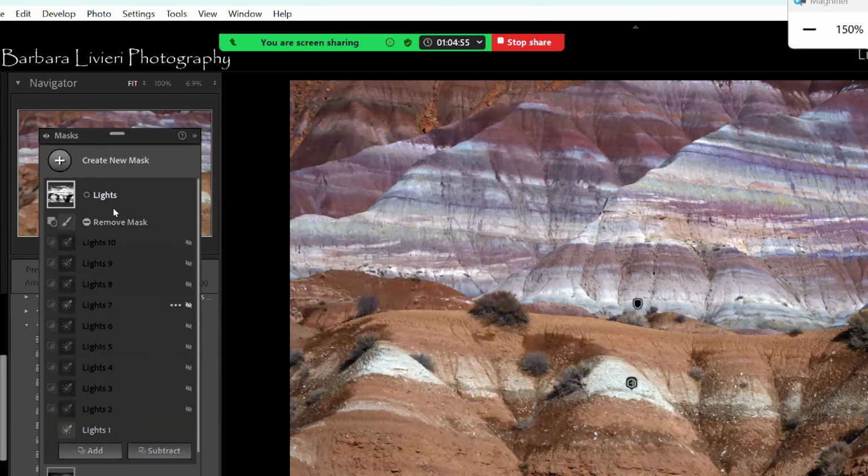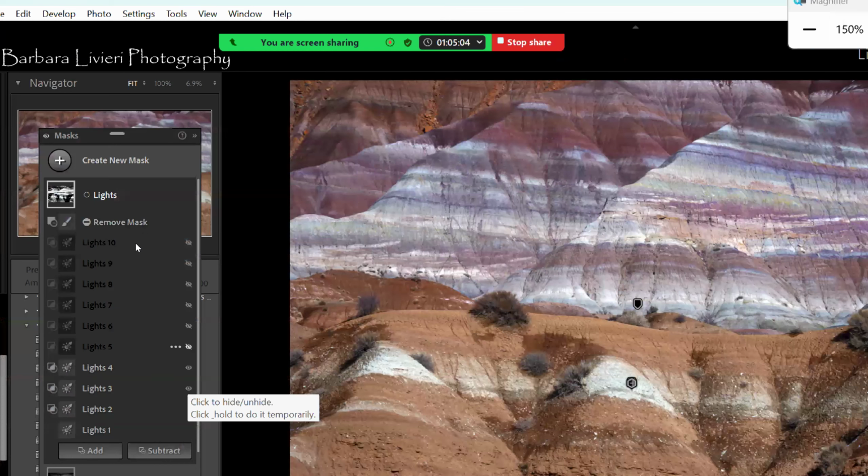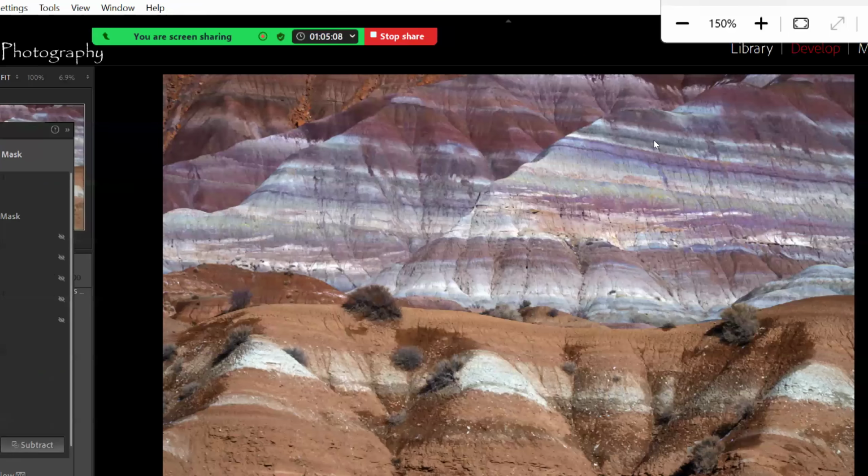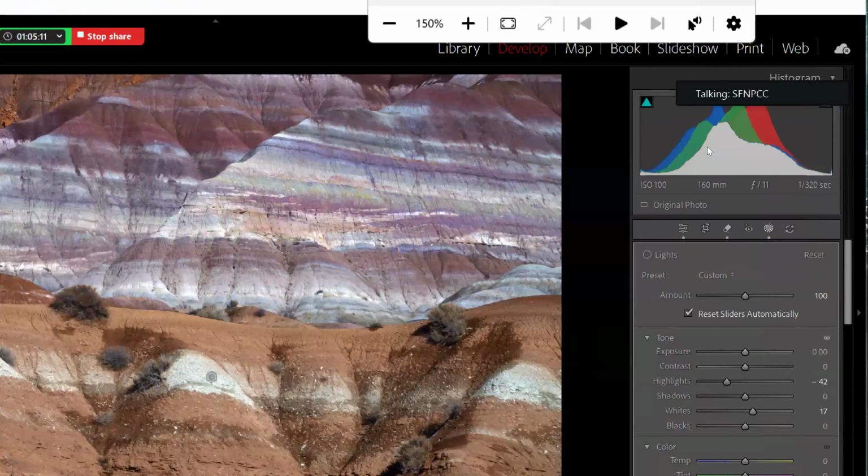So yeah, oh my god, look at all that. And then you can choose how many versions of the light you want to use. So yeah, there's that.